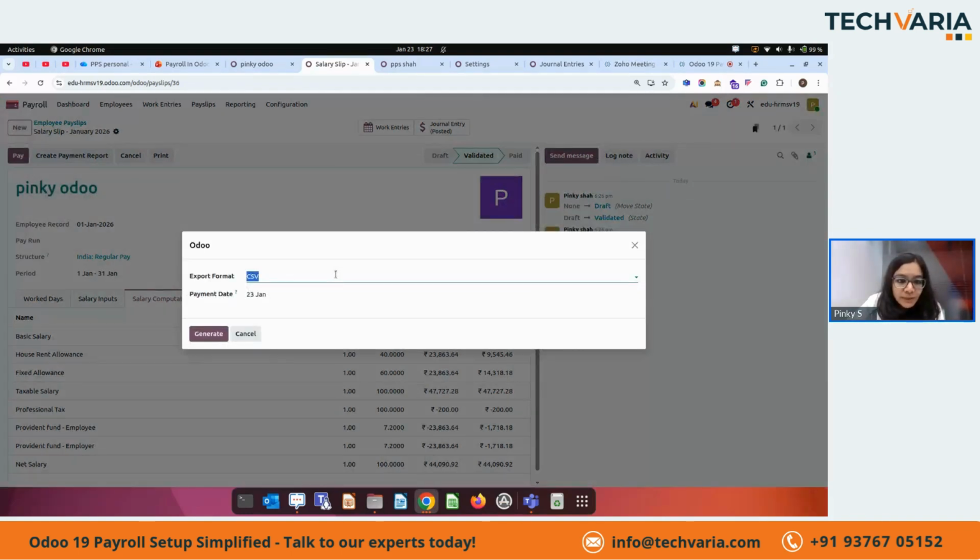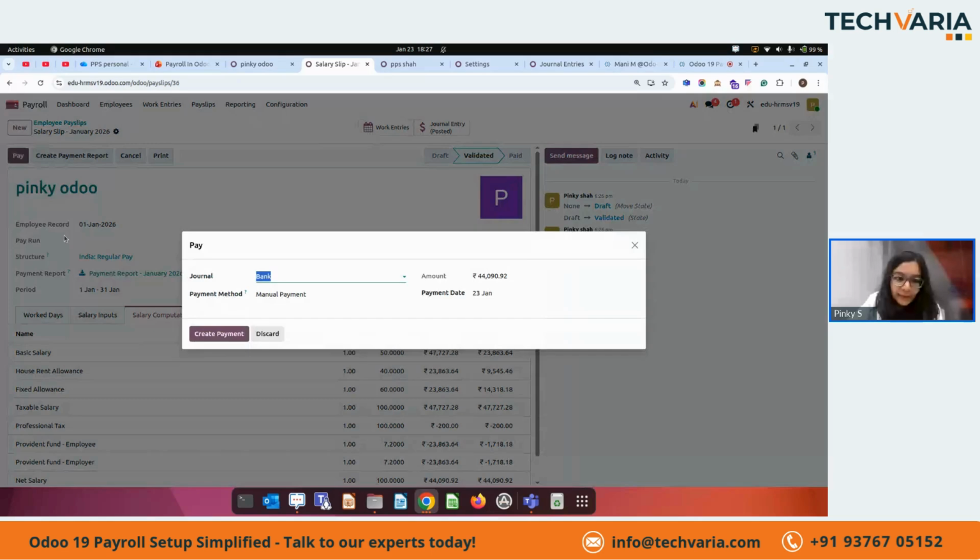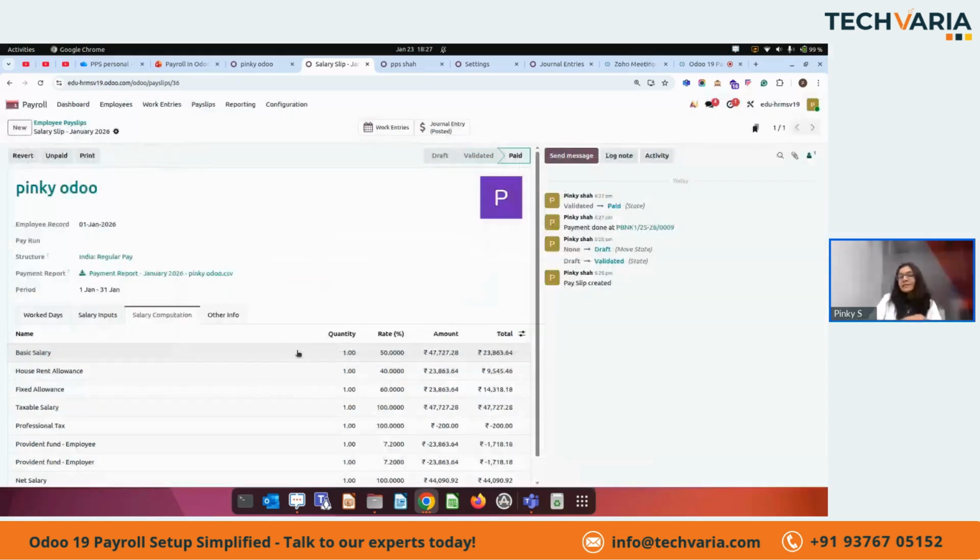So I'm just going to select payment advice CSV and generate it, and we ask our bank to do the payment. Afterwards, once the payment is done, we pay the bank and create the payment, and then we will reconcile from the bank side that the payment for that payroll cycle is perfect.